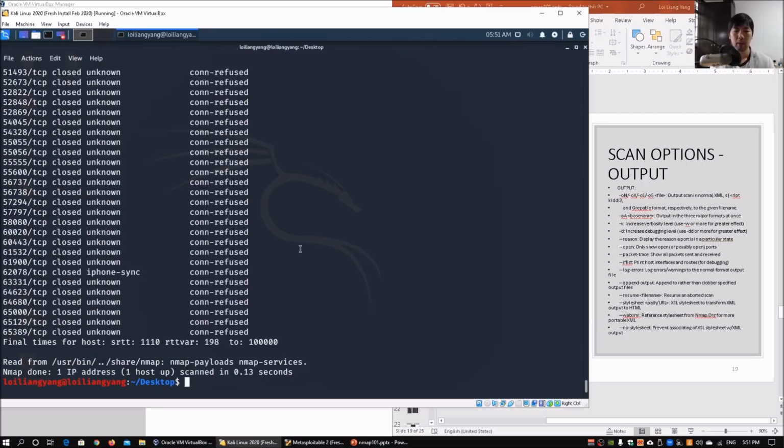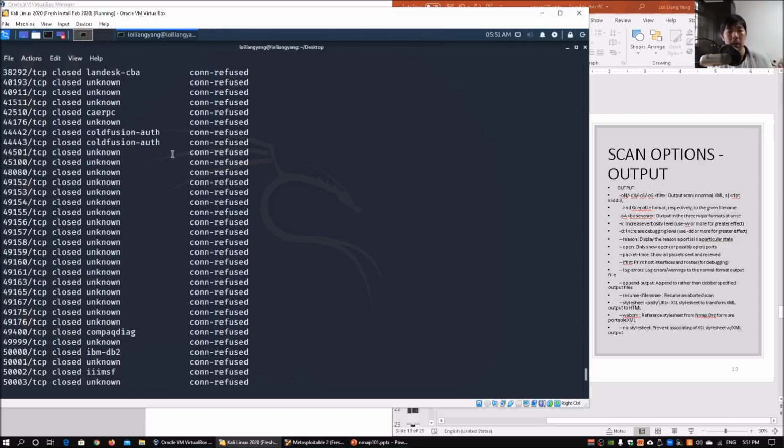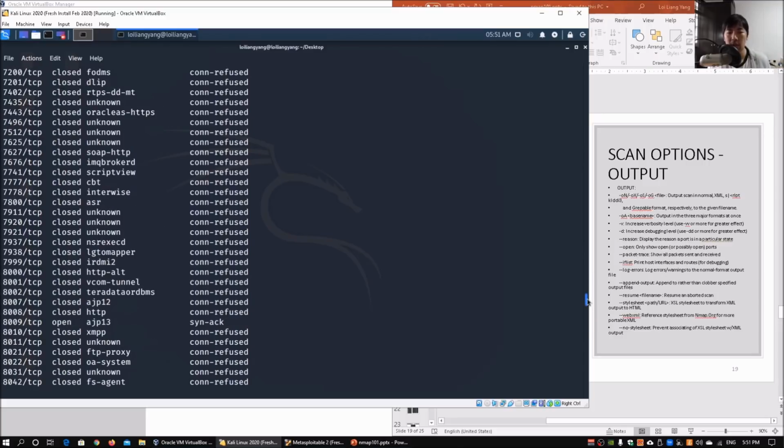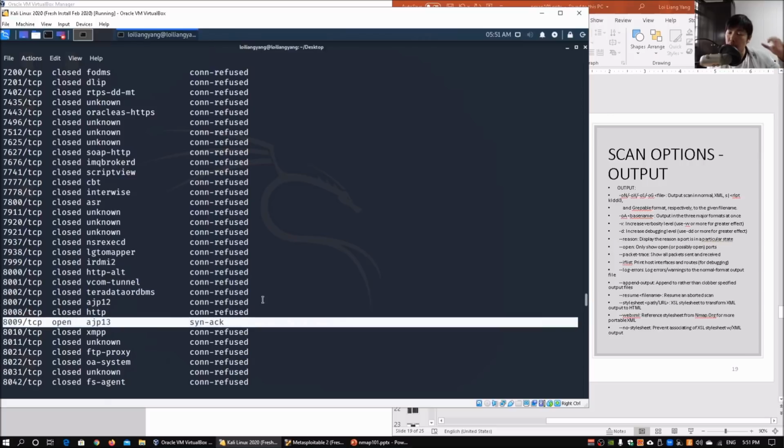So over here, we do a -d. Again, we can see connection refused, and we can look up more information as we scroll up. Maybe we can see some of the connections accepted. Here we can see, you remember from the slide, SYN-ACK. We see a SYN-ACK saying that the port number is open, and we can find out more details from there.